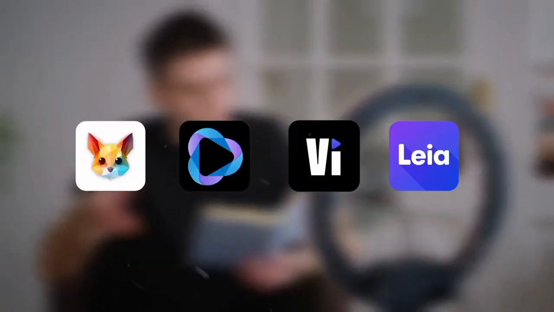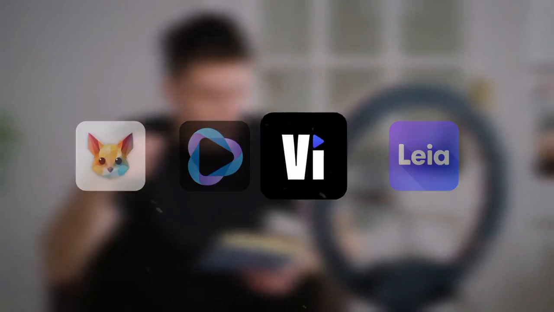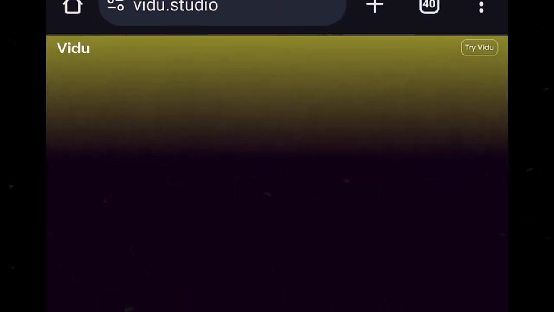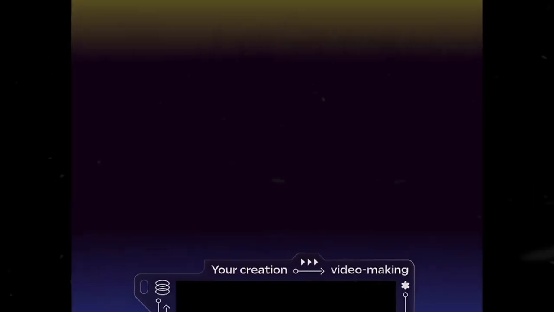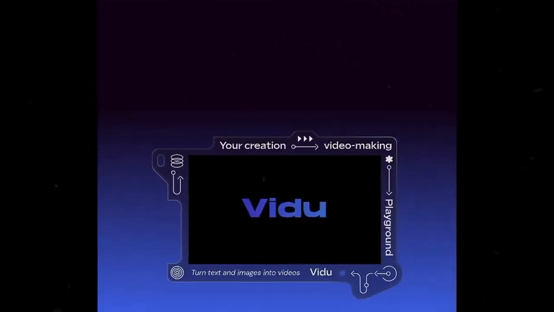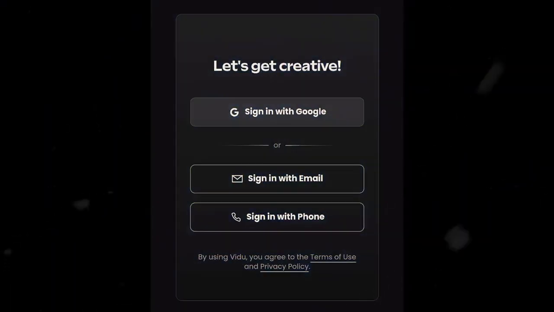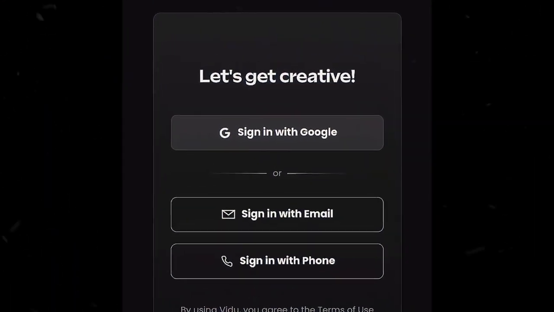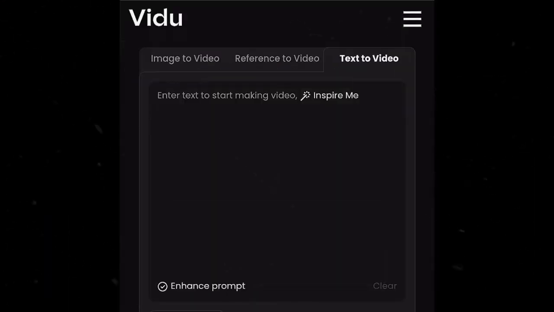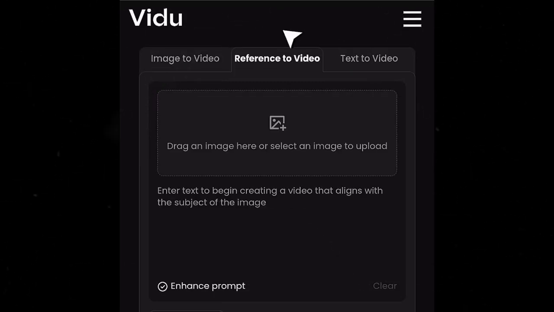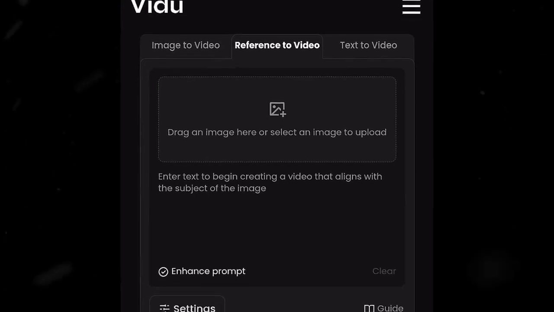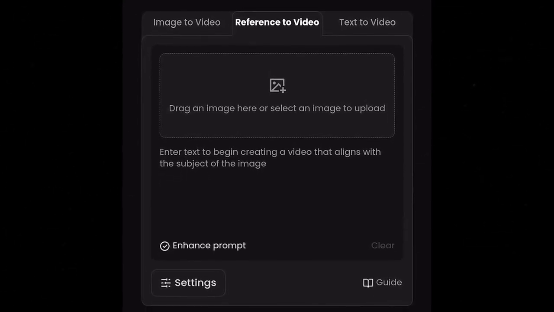Now, there are many AI tools that can easily turn your images to videos, but we are going to start with Vidu AI. Since it offers both paid and free versions, you can get to this website through the link in the description. What you want to do to be able to use their website is to go ahead and sign up for free with your Gmail account. Now, this AI offers the ability to create videos from text prompts, create videos from images, and to maintain consistent characters for different kinds of videos using a single image.